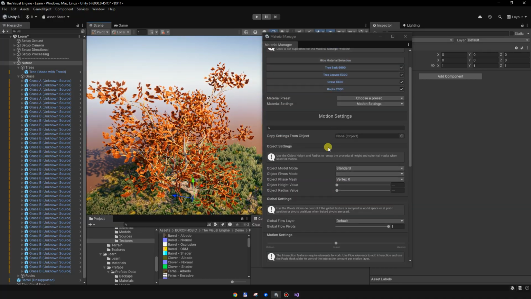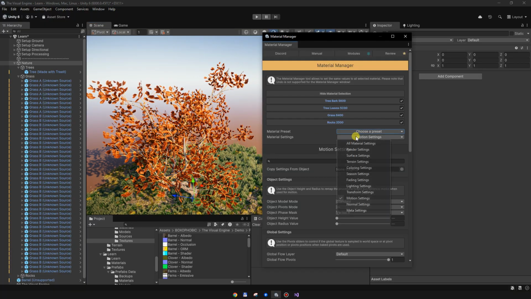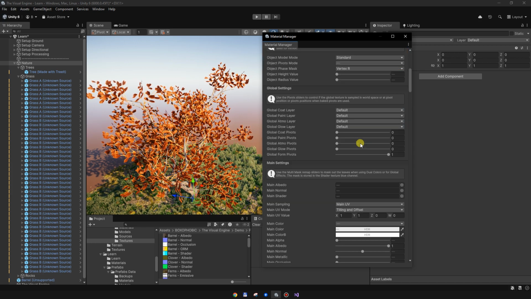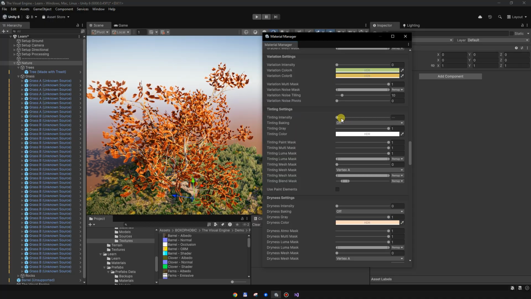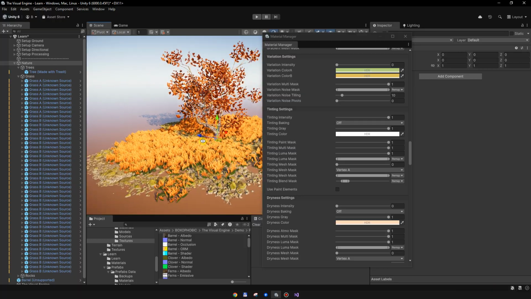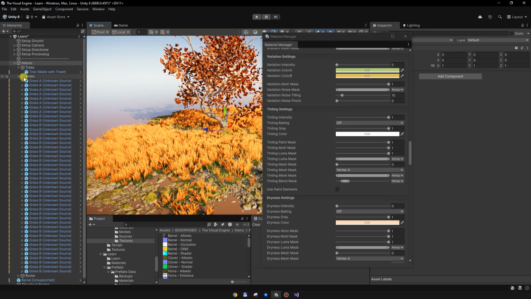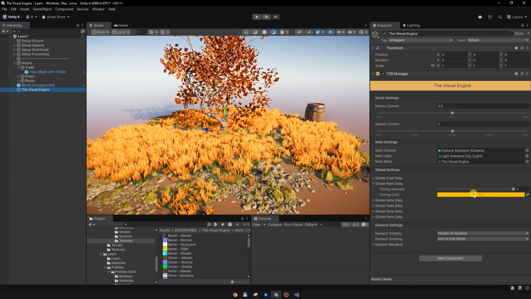So if we look over here, by default the motion settings are selected. What we can do, choose all material settings, and now we can go to the tinting, enable the tinting for everything, and now everything is colored with the global paint data, which is this tinting effect.